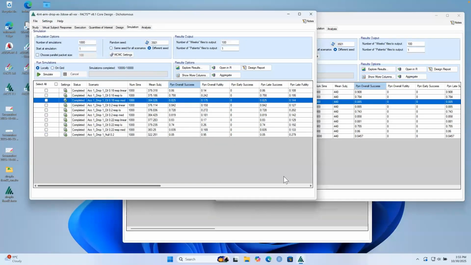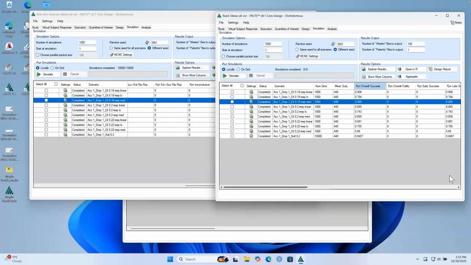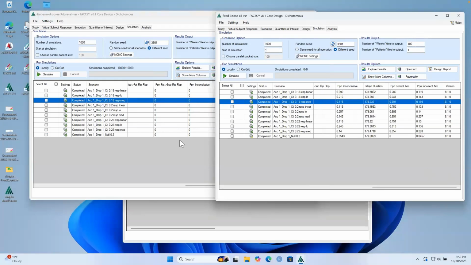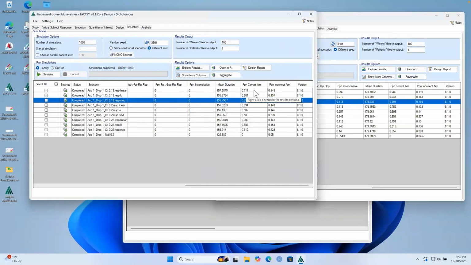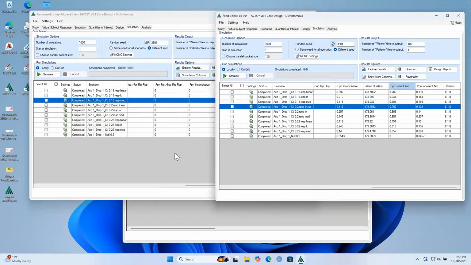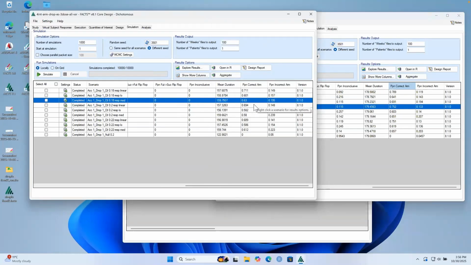And we go right to the far end to check the proportion of correct arm. This is important in case we've been dropping the wrong arm. And we have got some reduction here. We've got a reduction of about 4%, 6%. Again, 6%. So we have got some reduction in this selection of the correct arm.